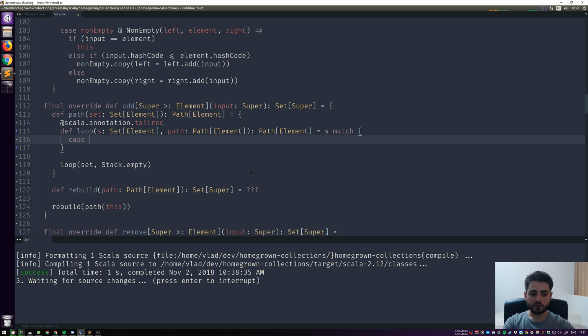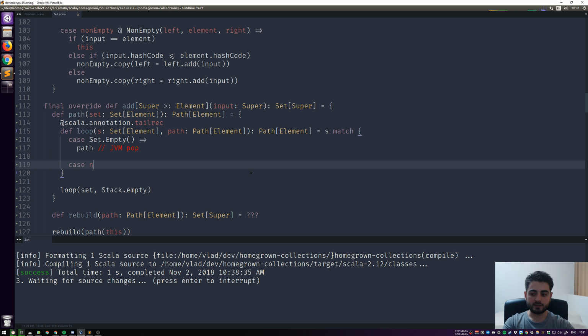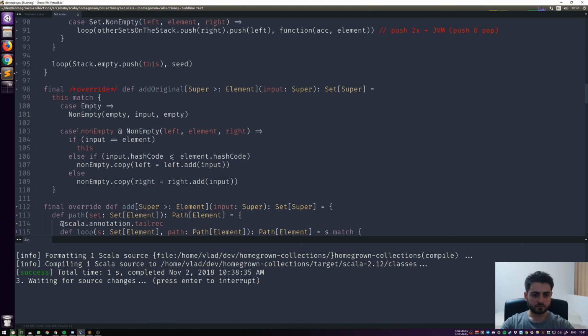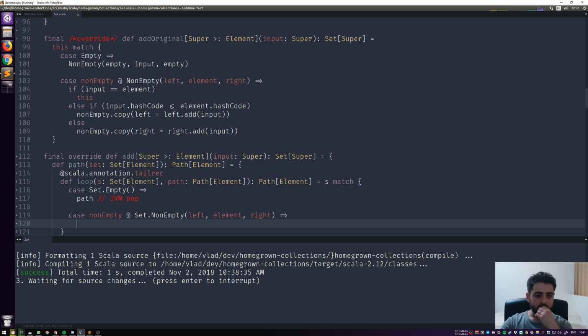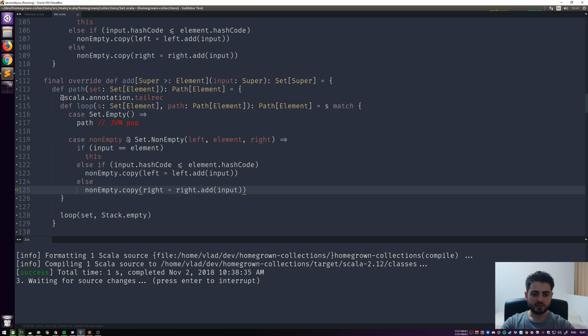As always, if it's an empty set, then just return the path, which is a JVM pub. Otherwise, if it's a set.NonEmpty, left element, right. The arrow to the right, and we have the same as before, so we can copy that because it's always the same.